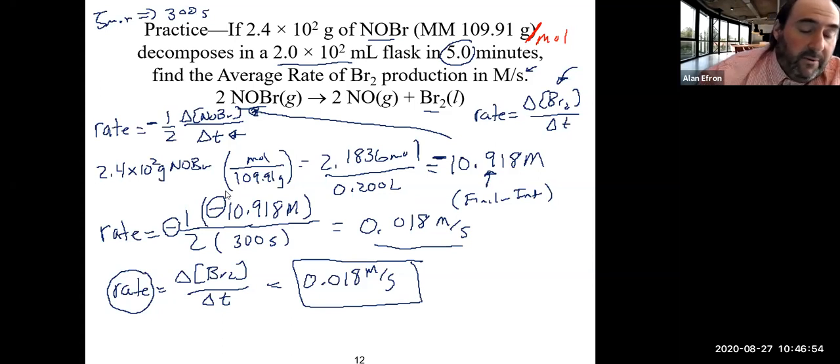Also, it's really important that if you don't keep track of all these negatives, you would end up with a negative rate, which would have said our Br2 would have been negative over here, and that would be incorrect because that would imply that it's decreasing with time, which it is not. So it's really important to keep track of those things. Again, the conceptual part is to understand what's happening so you don't make these little mistakes that could build up.